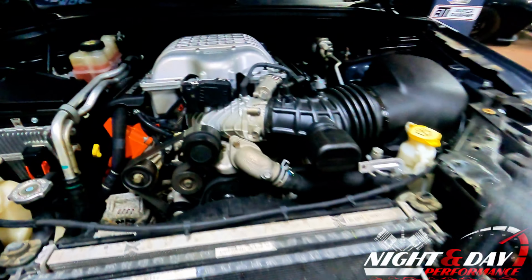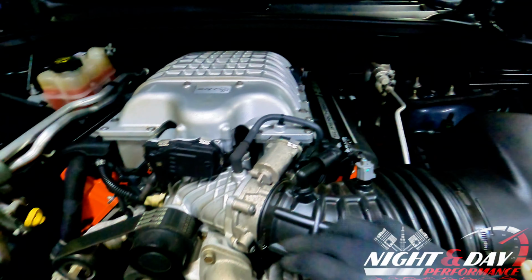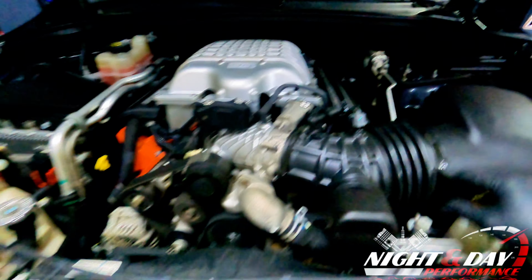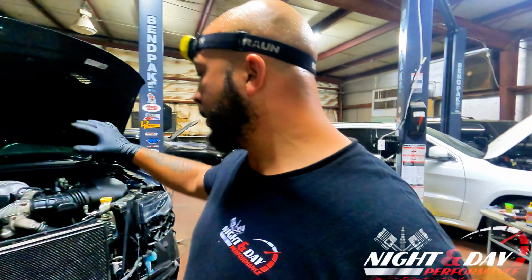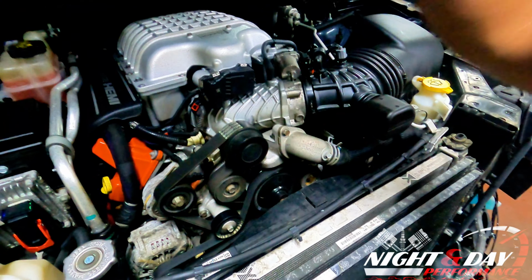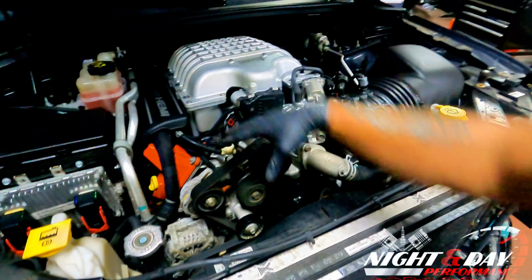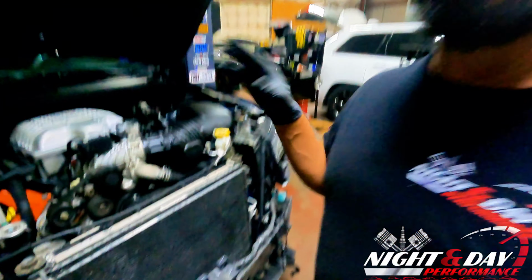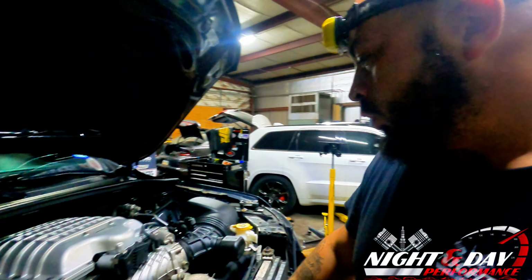But right now, I'm going to go ahead and pop the intake off just for clearance wise. Pop these few clips here, a couple little flatheads or 8mm, and I'm going to pull this intake off. That way we can go ahead and get the rest of the build and get the blower off. Because what we're doing on this one is we're changing this pulley out for a smaller pulley, which is going to generate more boost. Boost is the pressure basically going in the motor. The more pressure we can get in, the more fuel we can add to the mixture, the more power we can make, the more power that comes out of the motor. So we're going to do that.